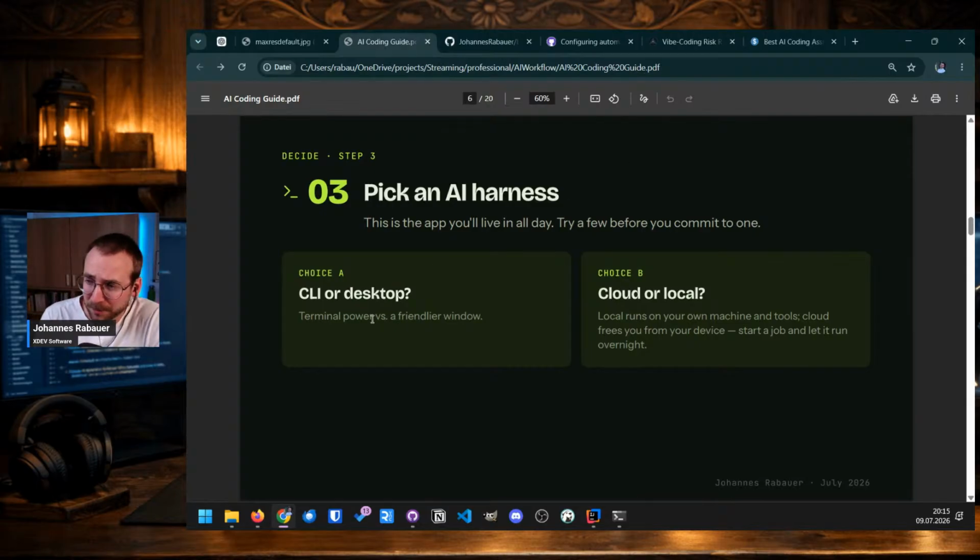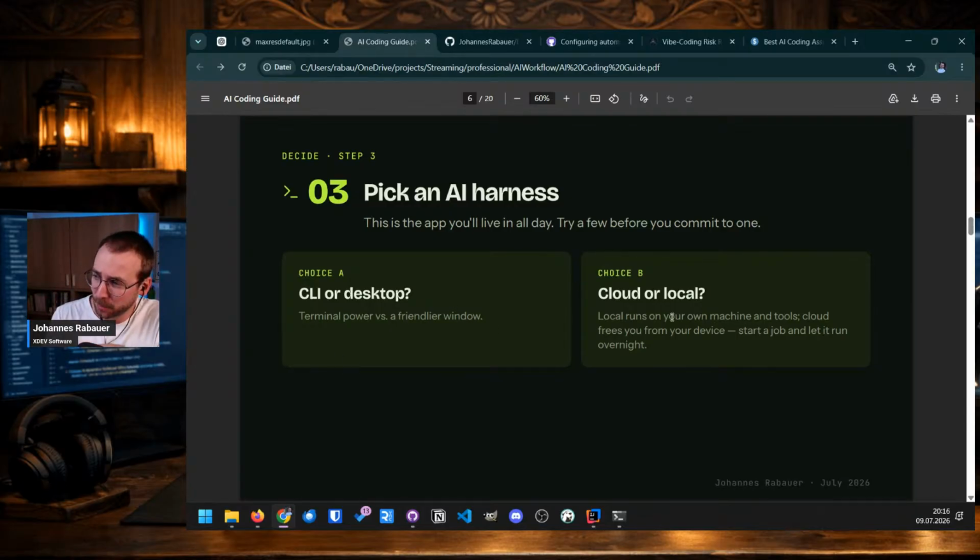But there are also really nice desktop applications for that. Like, I think it was last week or the week before that, I had Bruno Borges from Microsoft showing me the GitHub Copilot application. And that was actually really fun. That's also a nice tool. All right, but that's the local option.